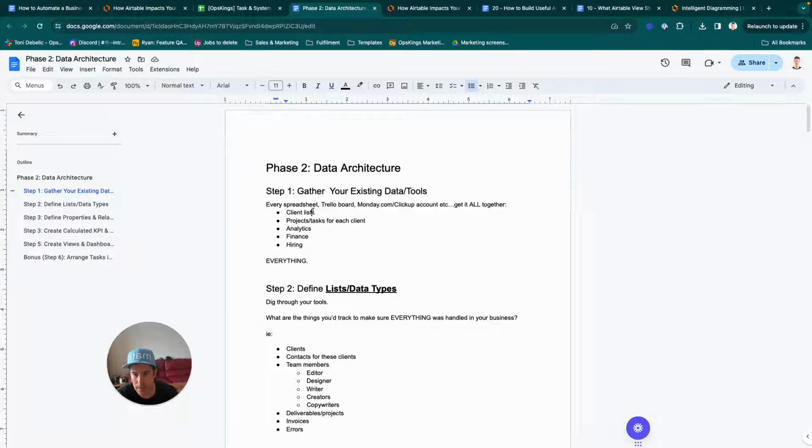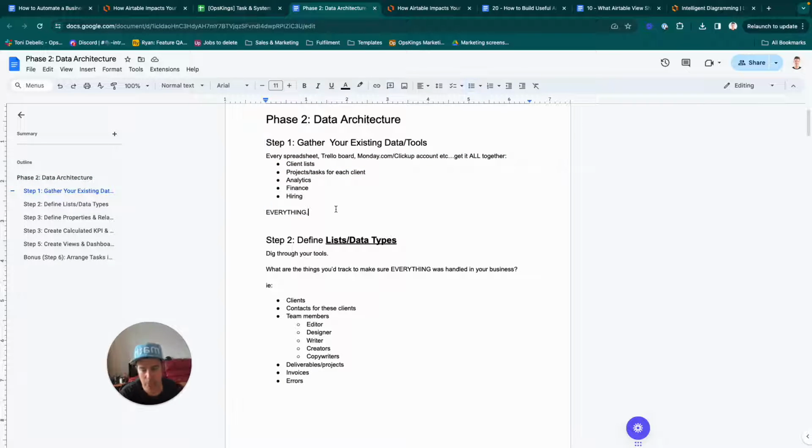All right, phase 2, data architecture. So what you're going to do in this phase, right? So we picked out the system. We're like, okay, let's say you're a pipeline business. You do a bunch of landing pages. You're going to do the pipeline model, right? Great, pipeline, got it. What you're going to do is first get all your existing data, right? So if you have stuff in ClickUp, if you have stuff in Google Sheets or Trello or wherever you store your most current client list and project list, you're going to gather all that together. So you want everything for fulfillment, for finance, for all your business, right? Get all the data, okay?